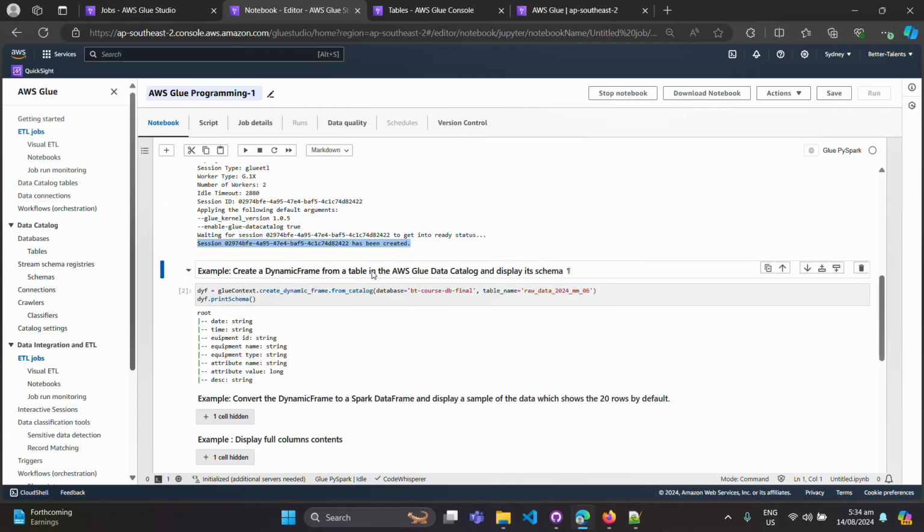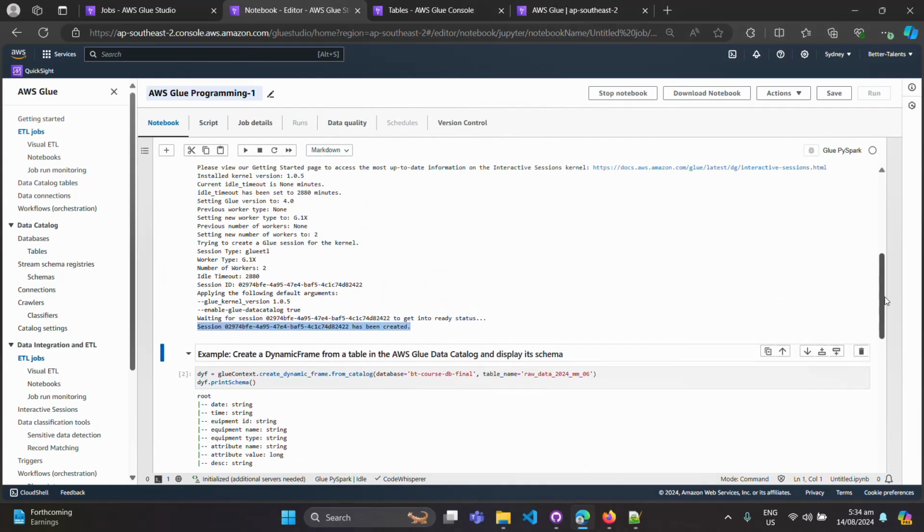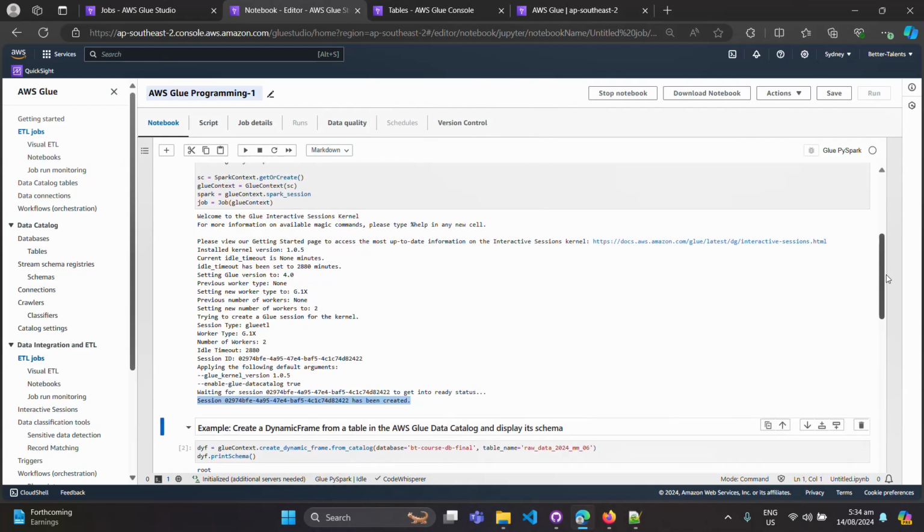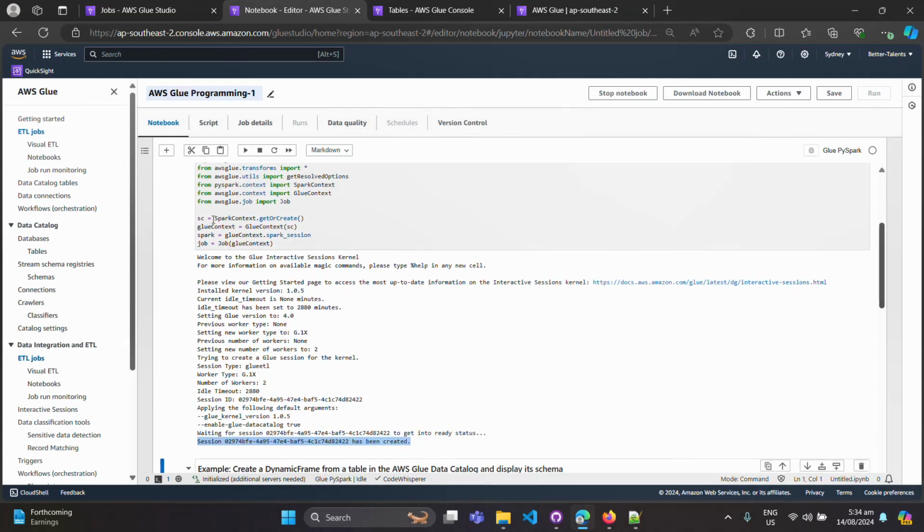Create a dynamic frame from a table in the AWS Glue Data Catalog and display the schema. So glueContext.create_dynamic_frame.from_catalog is a method available in the glue context. The glue context we have created here.